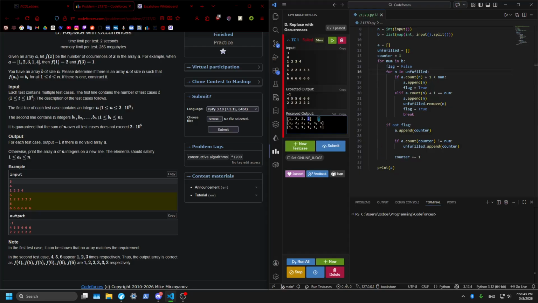One, two, two, two. That's supposed to fail this case, but it seems to work for these two cases. Now, we need a way to check -1.